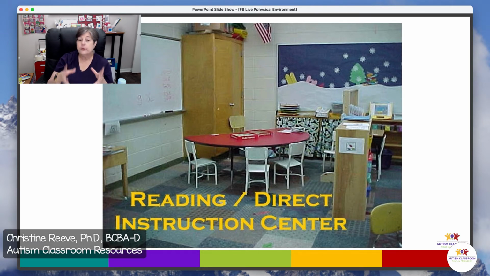This is actually a resource / self-contained room. So there were some students who were pretty self-contained, and there were some students who just came in for certain kinds of instruction. And so they were able to sit and attend and follow directions, but they were very distracted by everything else going on in the room. And we really did want the teacher to be able to look out over the room. So what you see is the kids are sitting with their back to the room, and the teacher is looking out on the room because the kids could stay there.